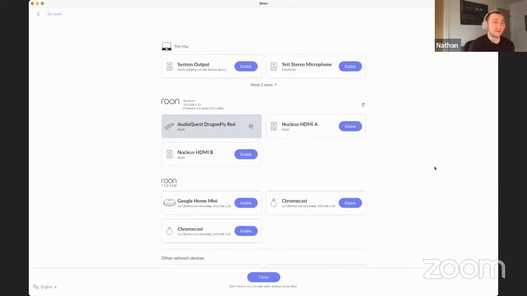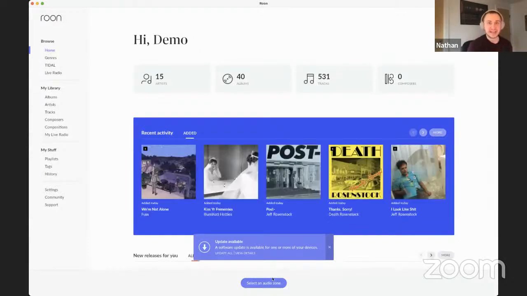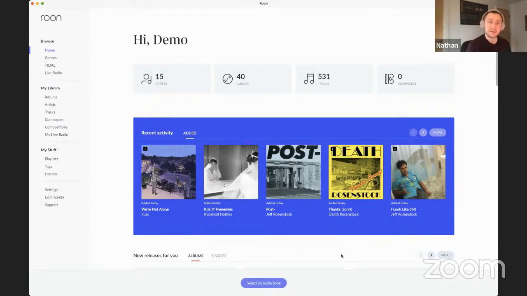Once I've selected the different devices that I would like to play my music to, I can go ahead and say, I'm done for now. You can always revisit that settings screen and say, hey, I added a new device, or I would like to expand the number of places or reduce the number of places I would like to listen to music on or see available in the app. So that's always as flexible as you need it to be.